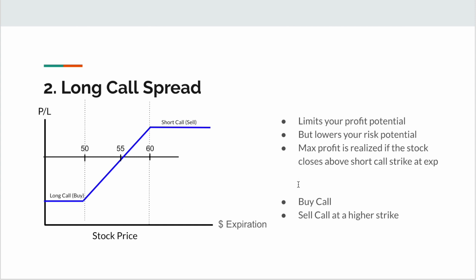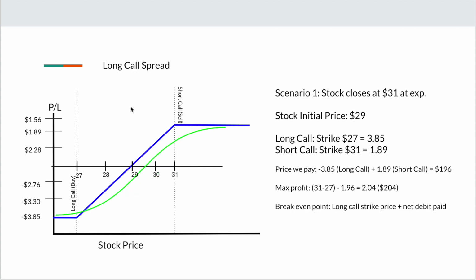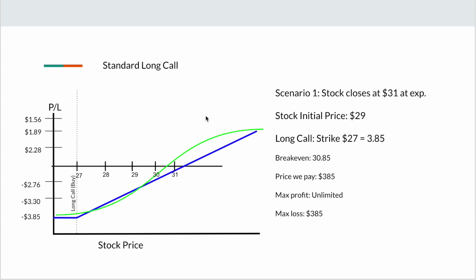But as I stated, we're playing defense more than we're playing offense when we're playing against the stock market because it's designed to make you lose. And so if you figure out how to play both sides, just like you do in a basketball game, then that's how you become an all-star player. So you want to make sure that you have strategies that don't allow your profit potential to be as high as it usually would. So this is a great option, no pun intended, for you to limit that risk potential, and it will make more sense as we jump into the example. All right, so in the first example, we're going to compare a standard long call versus a long call spread. So with a standard long call, here's the scenario.